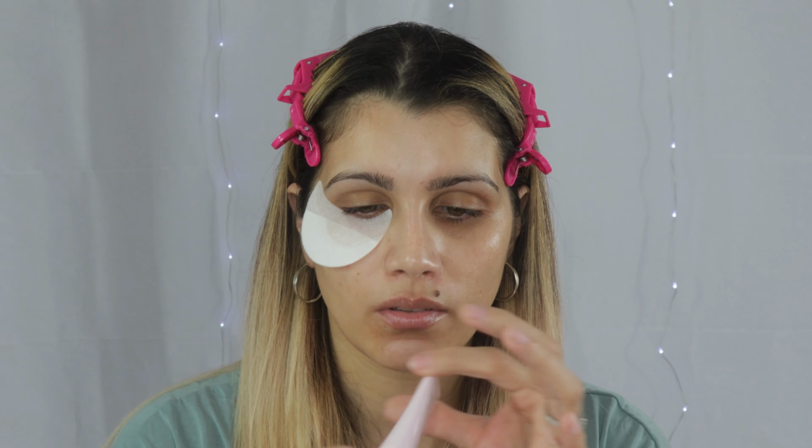All right, so the eye base that I'm actually gonna use is from Pretty Vulgar. It doesn't tell you a shade name or anything like that. It's just an eyeshadow primer. I've been using this quite a few times already, and I like this one better than the P. Louise one. This one does have a tacky feeling, like a texture, and I have a feeling this is what's making my eyeshadow stay or pop. I believe it's this eyeshadow primer, so I'm gonna go ahead and use it for this look.